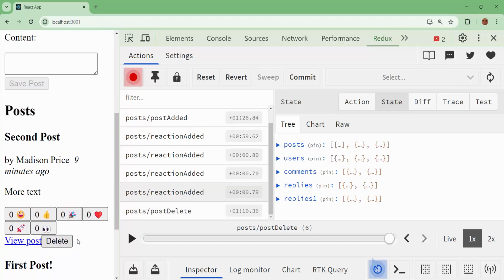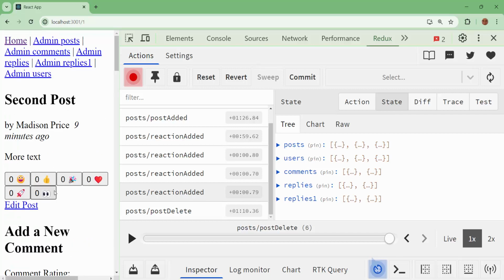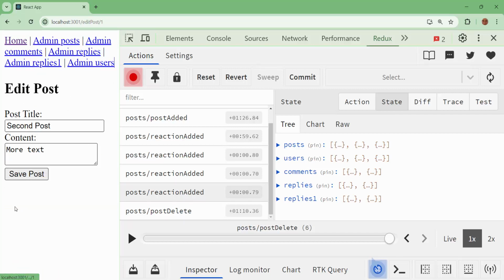We now have post delete. We can update, view post, and edit post.